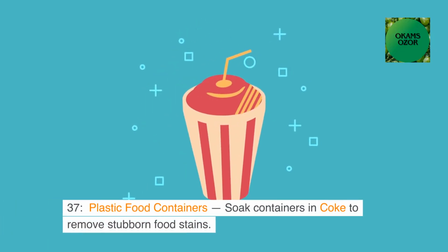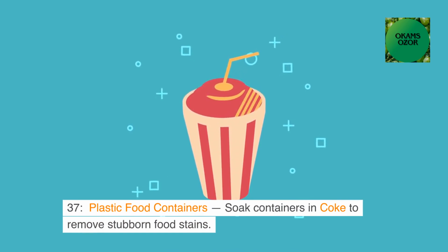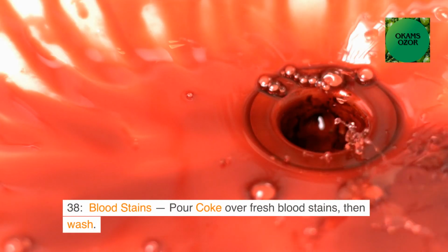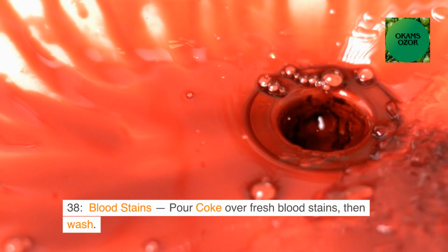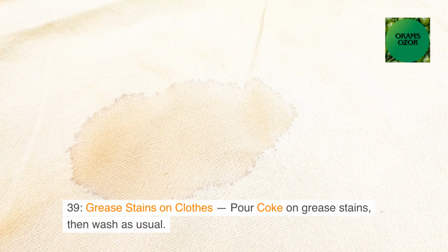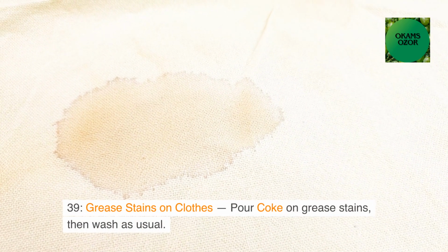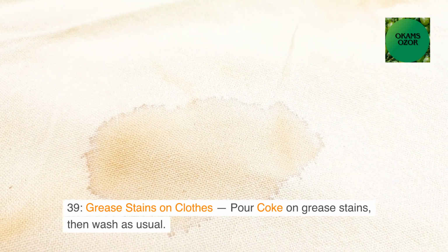Plastic food containers. Soak containers in Coke to remove stubborn food stains. Blood stains. Pour Coke over fresh blood stains, then wash. Grease stains on clothes. Pour Coke on grease stains, then wash as usual.